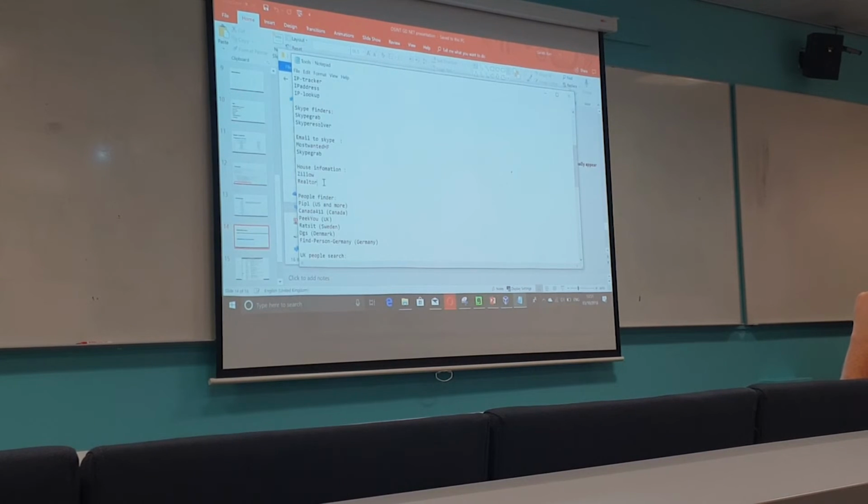If you want to know where they live, or you have a general idea, there's house information at Zillow. This totally isn't creepy at all. Oh, it is. It definitely is. No, this is the purpose of this. It's meant to be creepy. It is the creepiest part we'll probably get into. It has to be creepy, basically.